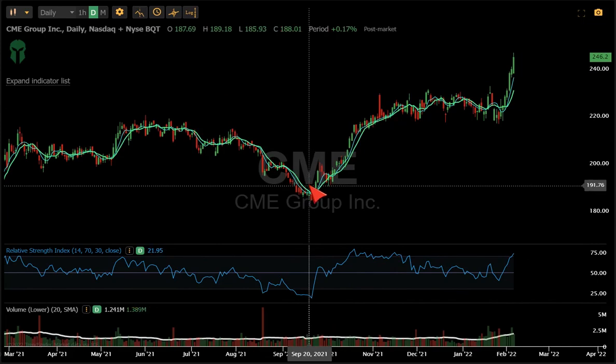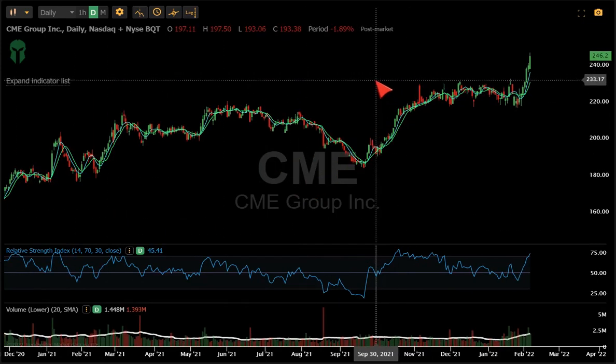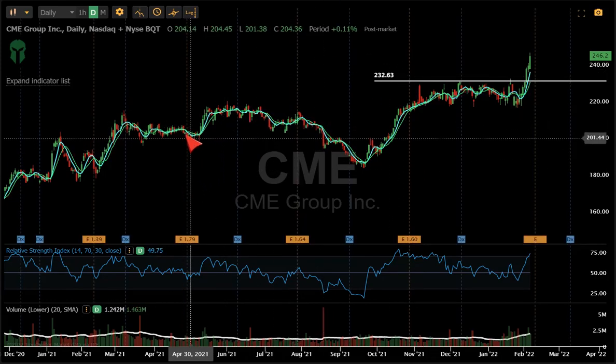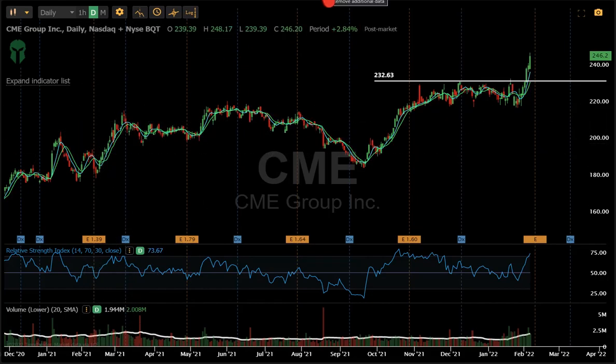Very clearly, if you want to buy this before earnings, that's entirely up to you. What I'm going to do is just give you levels. Because if you look at these levels and then when the news comes out, then you can act on it because that's what's important. Now, if you go through this historically and just look at when the earnings come out, it's up or down a little bit. Here we got hit, but very rarely does that happen.